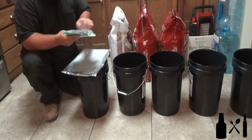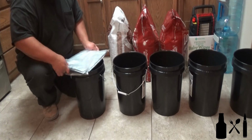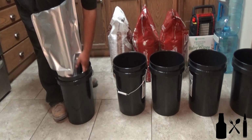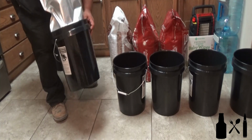Make sure your oxygen absorbers are removed. Make sure everything's good there. Again, you can check with that tattletale. Make sure it's pink. You'll want to make sure your arms and everything else is clean. Make sure you wash your hands and everything. Open your bag up all the way. Stuff them down into the very bottom of your bucket. The corners usually make it a pain in the ass, not gonna lie.